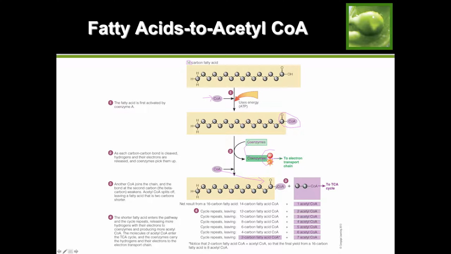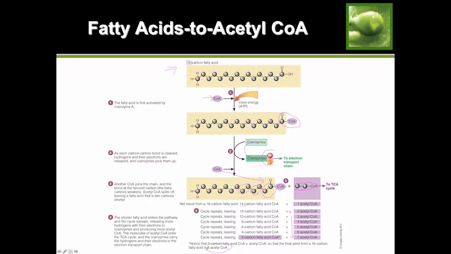So what happens? You start breaking off 2 carbons at a time, okay? And every time you break off is because a CoA attaches. So you get one acetyl-CoA. Once you get that one acetyl-CoA, which is down here, you're going to be left with a 14-carbon fatty acid, right? Because 16, which is the original, minus 2, remember this always takes 2, is 14. So then it continues doing it. Then you're going to get the next one, and so on and so forth until you're left with nothing. And then you're going to get 8 acetyl-CoA.